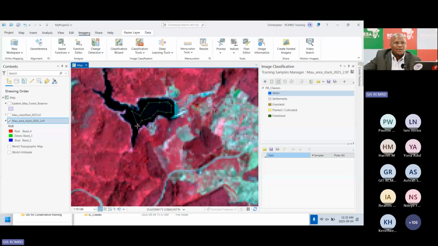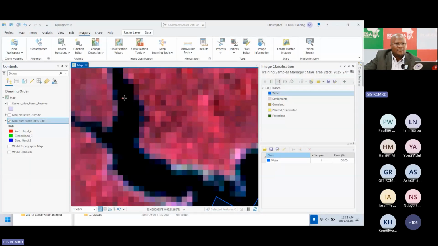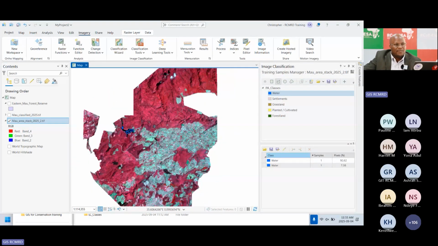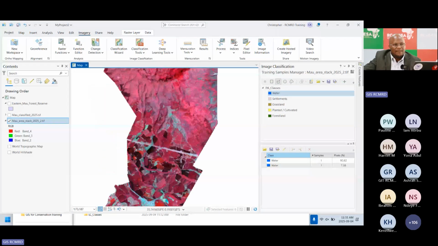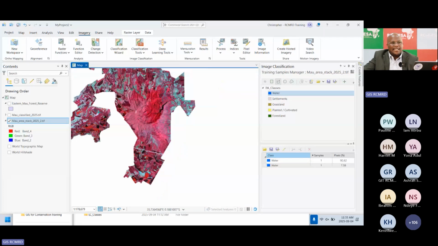Once you are done with the drawing, double click to finish. It has indicated that we have one sample for water. You can draw another one. Let me assume this is a different water body. I draw so that we have two. If you have another water body in another area, you would add another one.